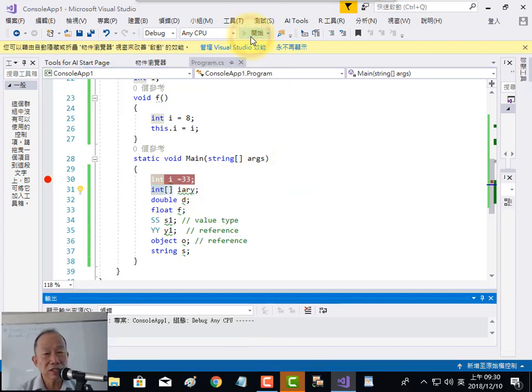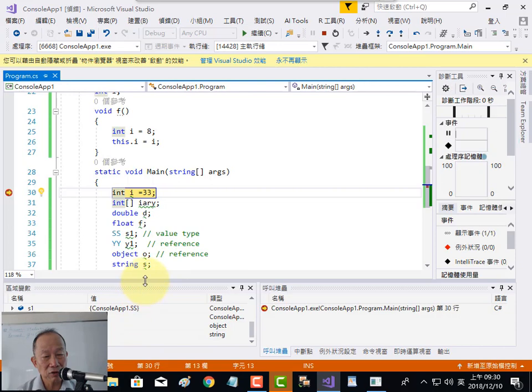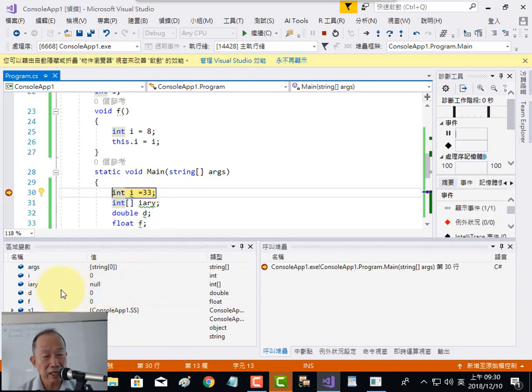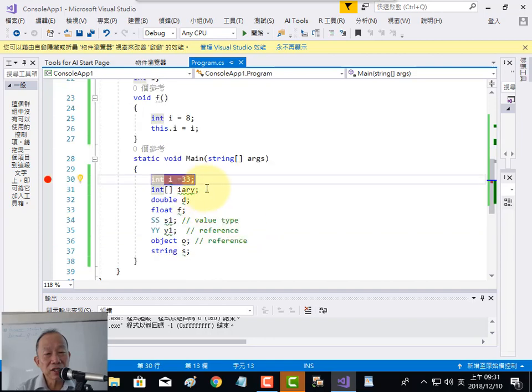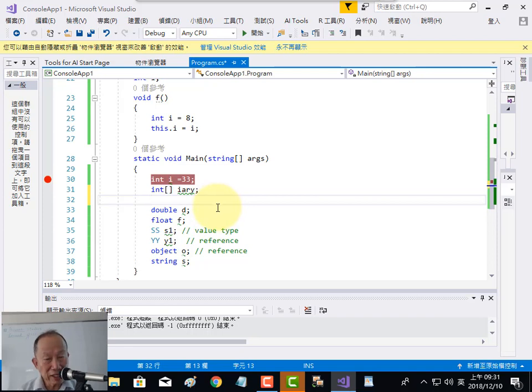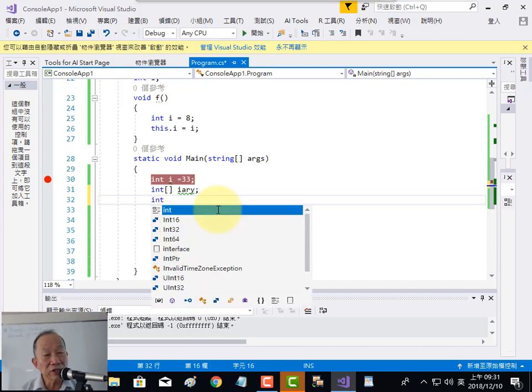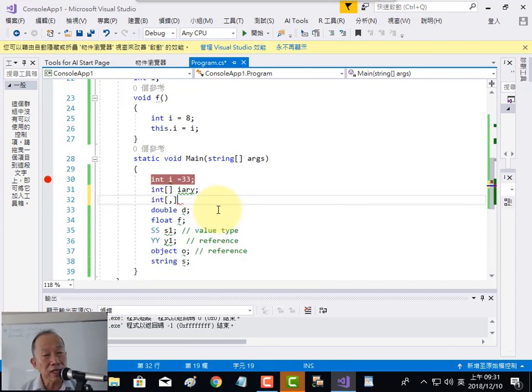As you can see, once it is an array, the iary initial value is none. So you need to dynamically allocate memory, and then this array can function normally. Otherwise, there is no element that exists yet in this array. What I just put here, iary, is a one-dimensional array, right? But C# programming is very nice, and very considerate. Compared with C and C++, it provides a so-called rectangular array, right?